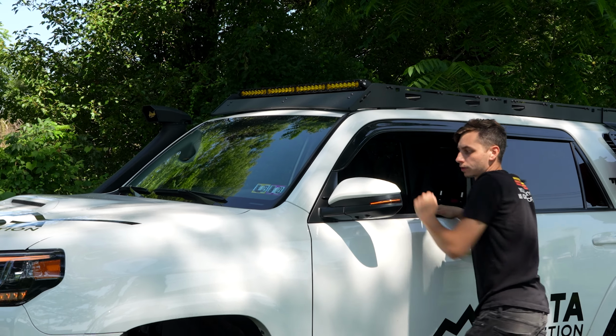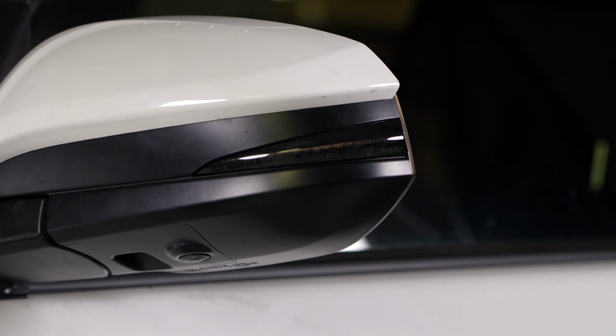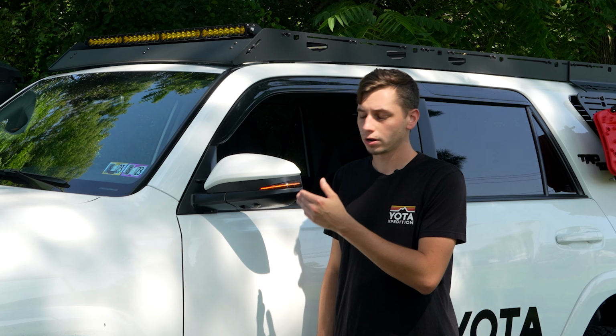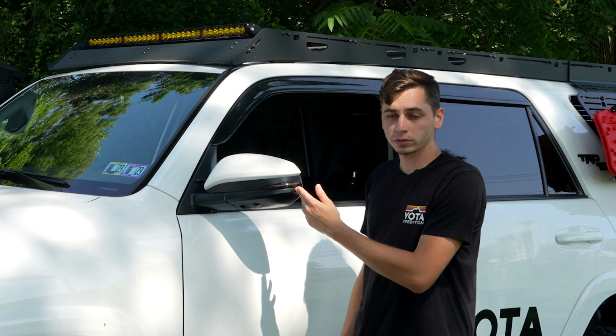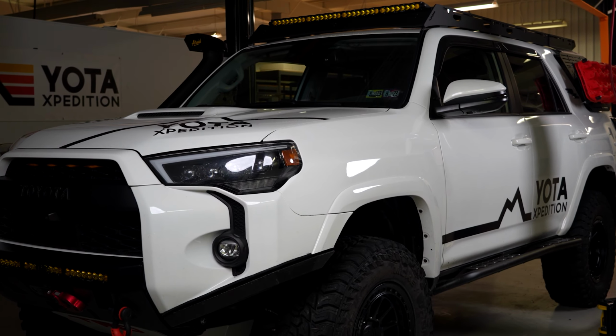All right, next up, we're going to be looking at some lighting options. So right here we have our sequential turn signals. These are coming in at $89. Your OEM turn signals on your mirror are not sequential, and the housing has chrome in it, which no one wants. These are smoked, sequential, and definitely give your 4Runner a cleaner, more modern look.